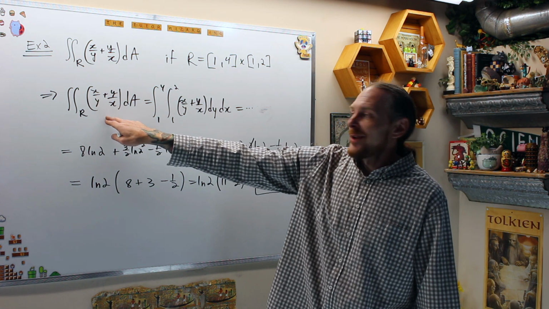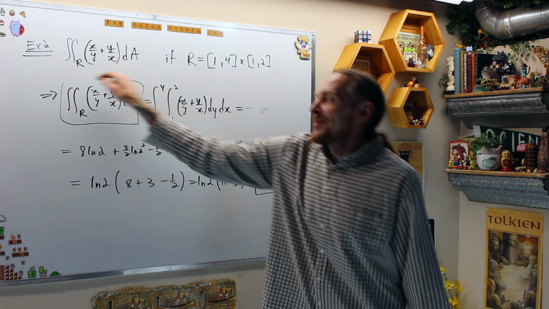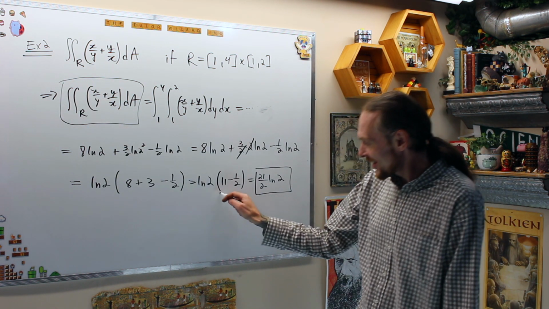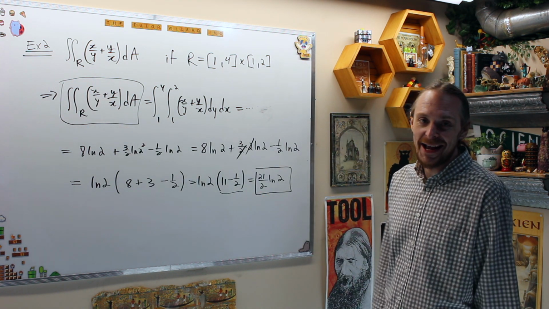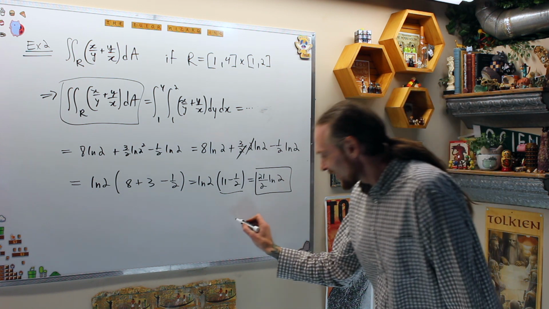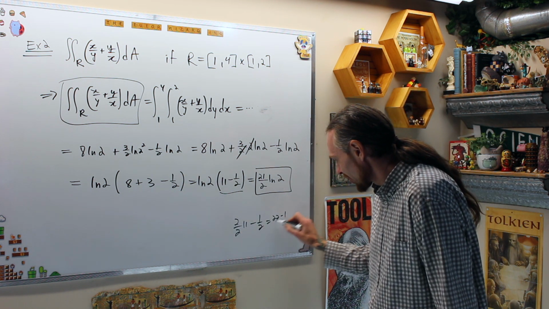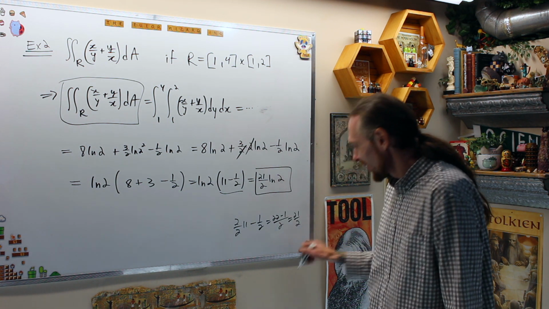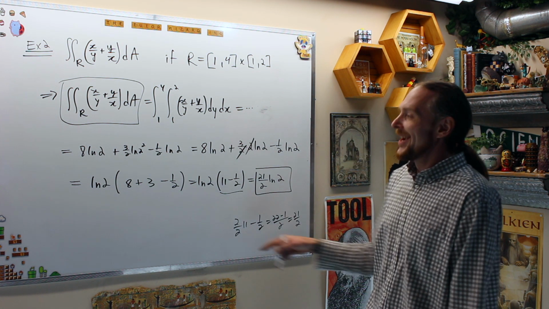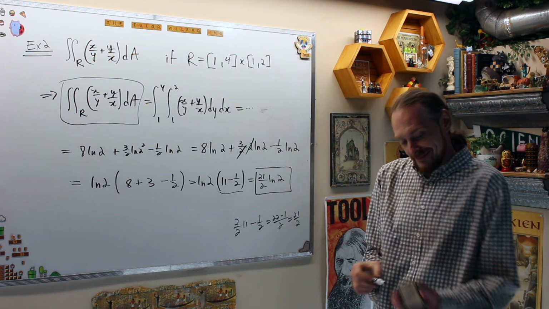Now when you look at this hot mess, everyone's okay with this symbol now. And then I tell you to add or subtract 1/2 from 11, and you're like, what? It's like, yeah, 2 over 2 times 11 minus 1/2 is 22 minus 1 over 2, which is 21 over 2. This, you're just like, no! And this hot mess you're okay with.